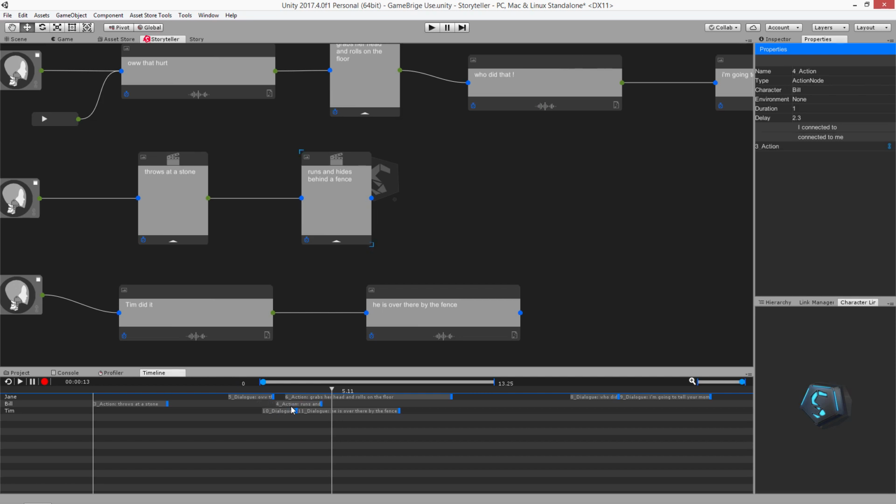All right, then he runs here, and then she says, who did that? So she's recovered about a second after. Delay, 1 second delay, so it's about 1 second after. She's recovered enough to ask a question, to which Tim gives a response about a second, half a second after. No, that's too quick.